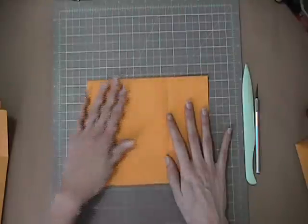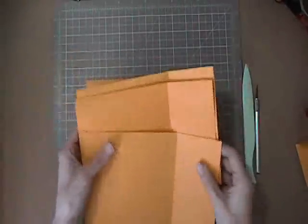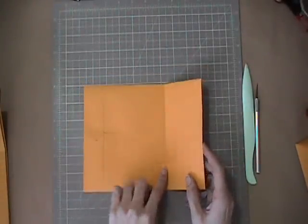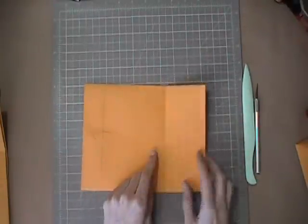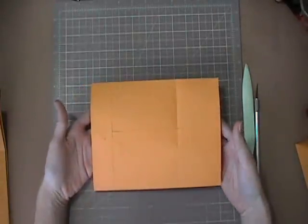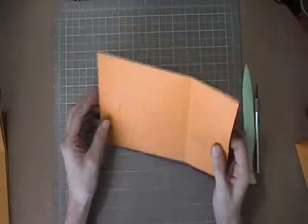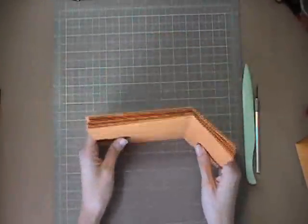And what I did next is on 4 of the envelopes, I scored in from the top here 6 inches. So then you have 6 inches here and then 3 inches here. And then I used my paper trimmer to cut these edges. So I now have 2 pockets. So you need to do that to 4 of them.